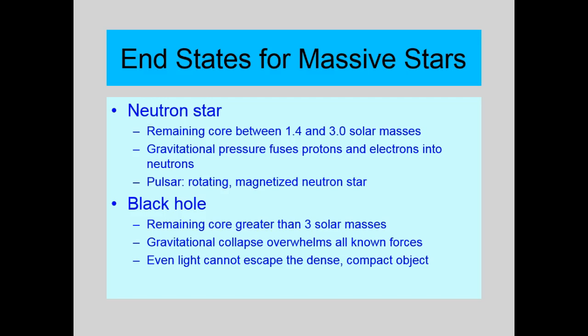Now the gravitational collapse overwhelms everything. And we don't know what happens. It's not neutrons. There's too much collapse for that. It overwhelms all known forces. Okay? Now, a neutron star can send out electromagnetic energy, the pulses. A black hole doesn't. Nothing escapes. Electromagnetic radiation tries to leave and gets sucked back in. It overcomes every force known to anybody. And no one knows what happens.